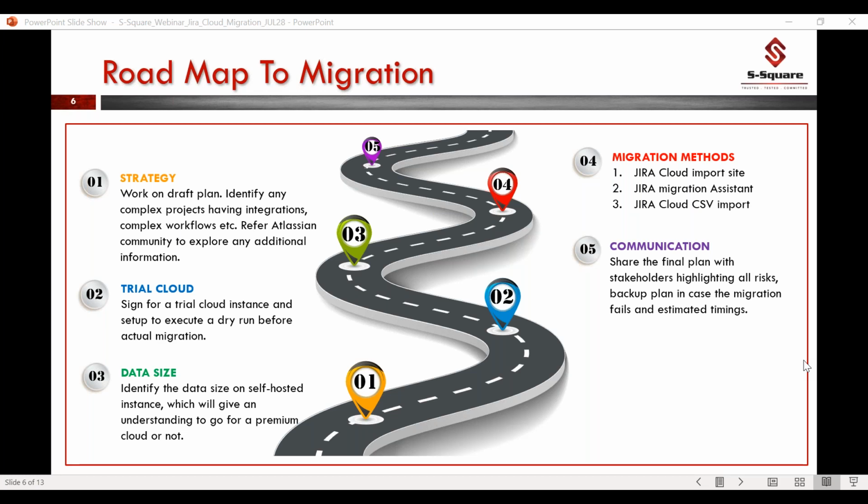And coming to Jira Cloud CSV import. Even though we use this method, we need to create the entire project structure on the cloud side, build boards and everything, and then start importing the data to cloud. And again, there is a setback for Scrum projects.